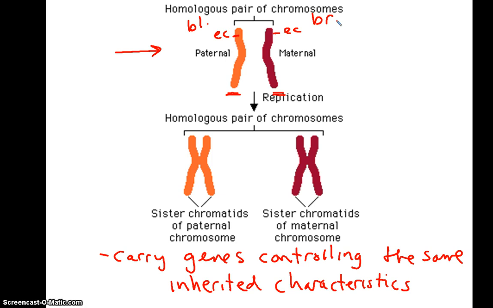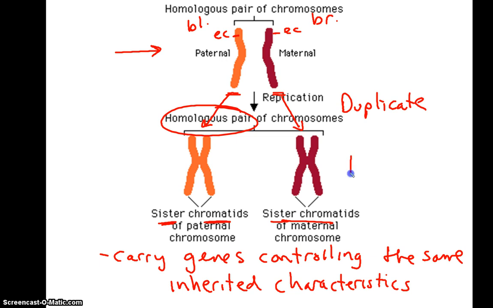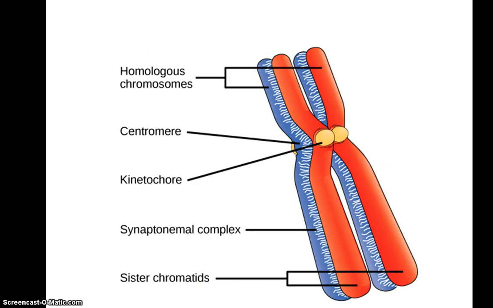Now, as we get ready for division, during the S phase, we would duplicate that DNA. So we'll get a copy of the paternal right there. Now, those 2 copies are called sister chromatids. And the same thing happens with mom's DNA. We get a copy here, and this X, those are sister chromatids. If we put those 2 pairs of sister chromatids together, those are the homologous chromosomes. That's a homologous pair, and sometimes because there's actually 4 copies, that structure is called a tetrad. And here's what it looks like here.